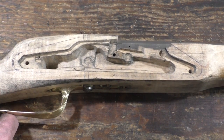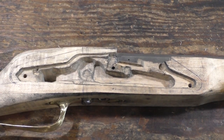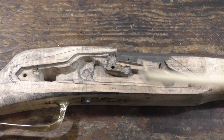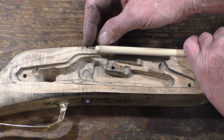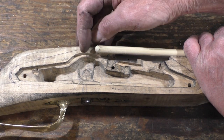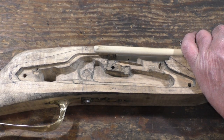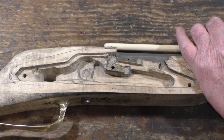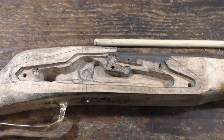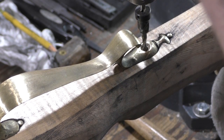Now I can check my ramrod because I know where the screw is going. I want to get as long a ramrod as I can. The ramrod hole now goes to here — I could come back all the way to that screw if I want. I'm getting almost a half inch more of ramrod in there, so I'm going to drill it further back. As much ramrod as you can get is what you want. I'm going to drill with my taper drill for that one-inch number eight screw.